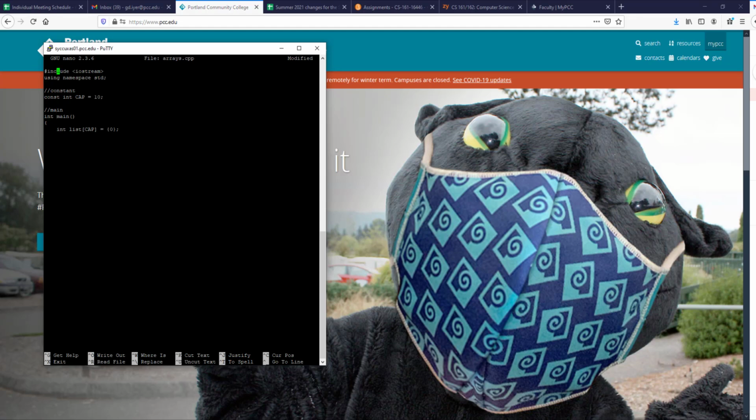Let's go ahead and use our random number generator. If you remember how to do it, include ctime first. Then you come here and you seed it, seed of rand, no, I think it's time of 0. That will seed it, okay, to get pseudo random numbers every time.